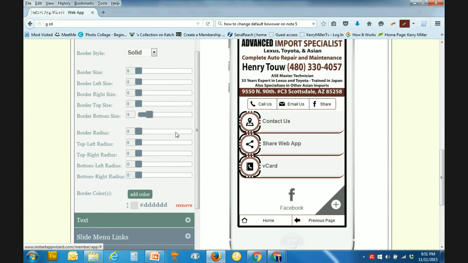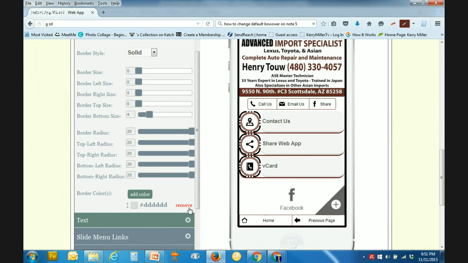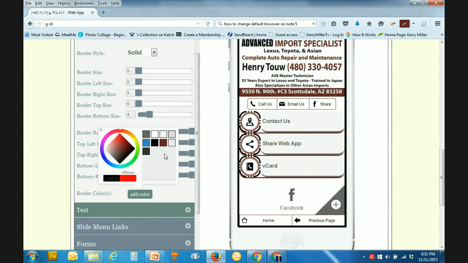I'm going to completely radius. And I'm going to darken up that border just a little bit. There's a little darker gray in here that I really like. I'm going to come in here and I'm going to use this gray right here.